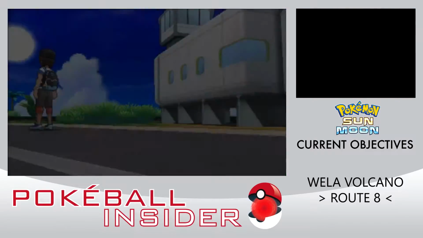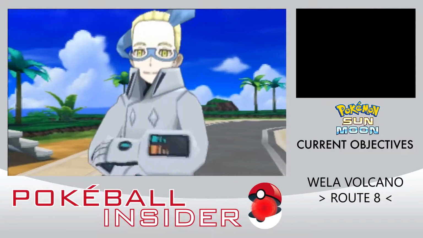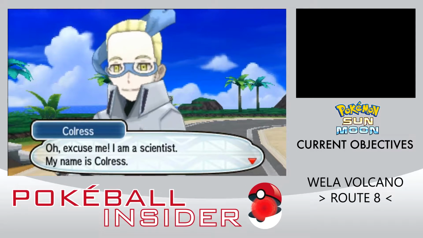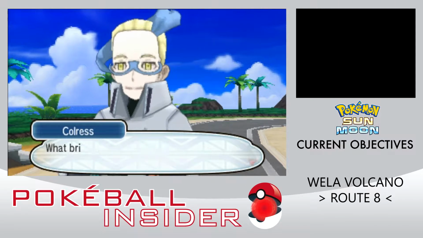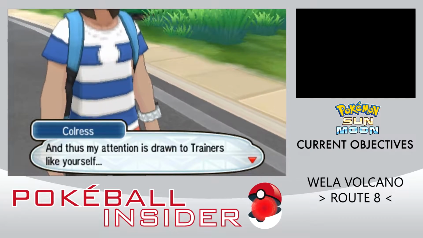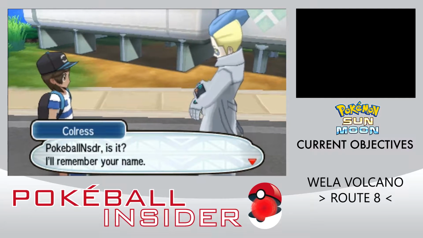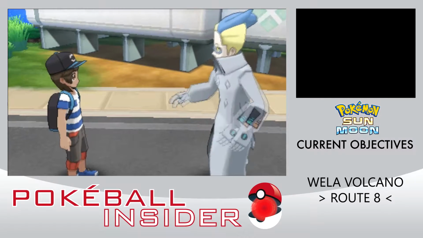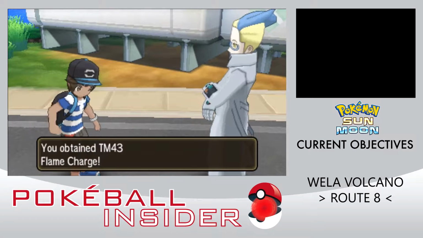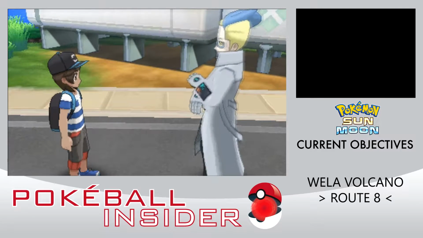Z crystals and Zygarde cells always make for a Freudian slip on my part. You'll be introduced to Colress. I'll tell you a little bit more about Z-Rings. And we'll give you TM43 Flame Charge, which is perfect if you recently picked up a Fire Pokemon.